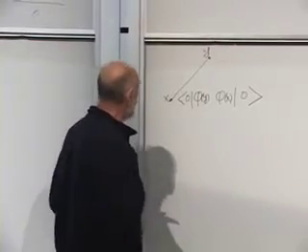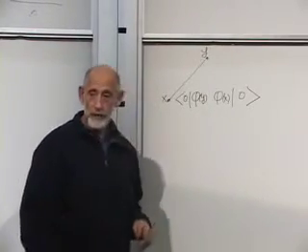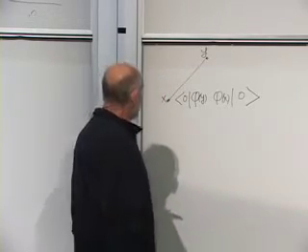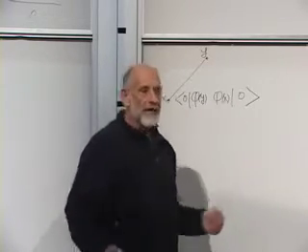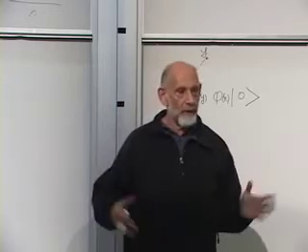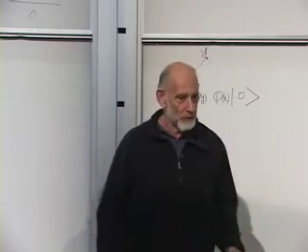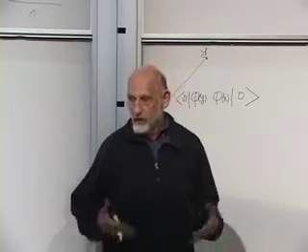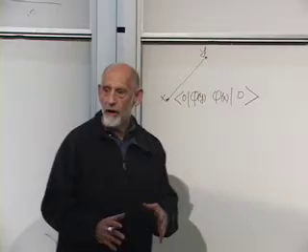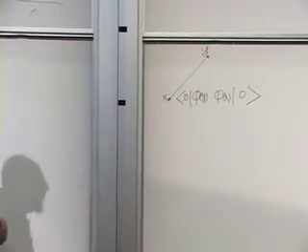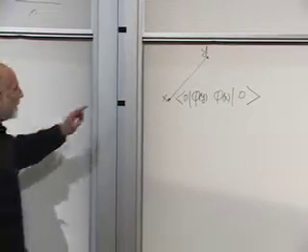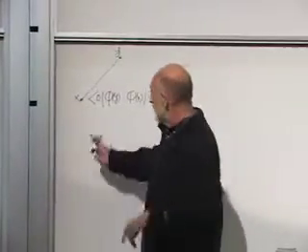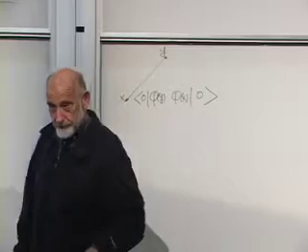But now I can ask, what are the dimensions of this object here? The vacuum, that's just a state, the state of lowest energy. Vacuums and states don't have dimensions. You wouldn't say the state has a certain mass. No, the state is just a specification of a configuration. It has no dimensions, but phi has dimensions. Phi has dimensions of inverse length. So what's the dimension of this object?